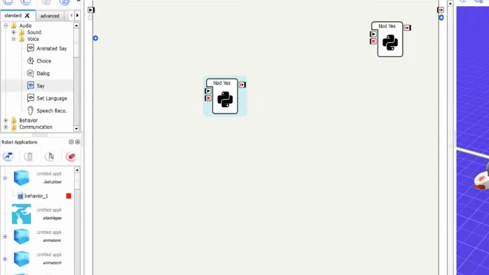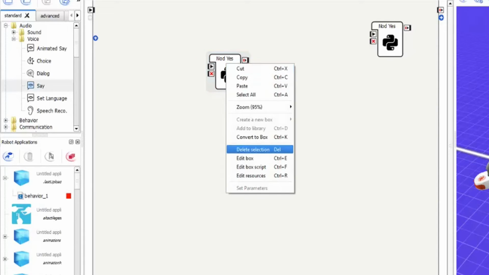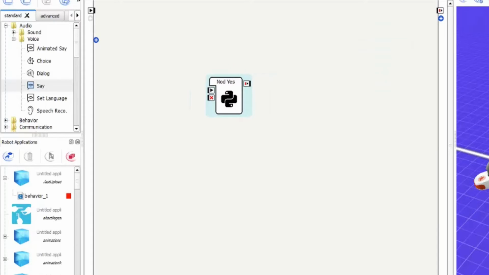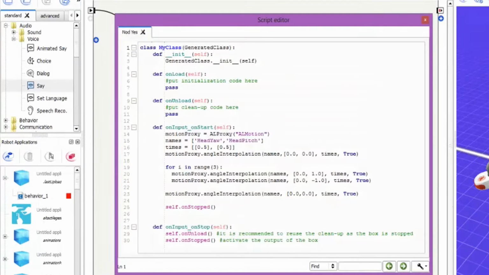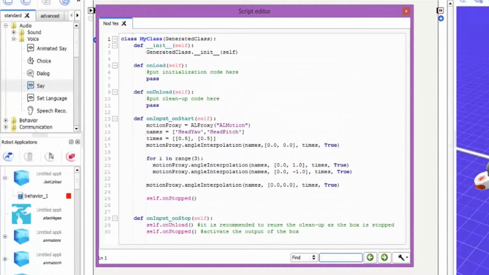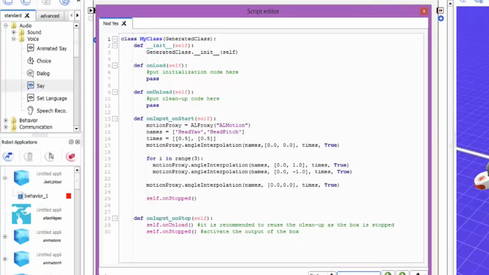Now, I've already made one over here, because you have to jot in a lot of code here, and what we should do is simply pause the video and jot in the code, so this video is not minutes and minutes long, and it should be a faster way of doing things. So I'm just going to delete that one. Here's one I made earlier. I'm going to connect the box up, and click into it. If you pause the video now and write this into the Python box, give it a few minutes, and then restart the video and we can carry on, because I need to write this in to test how it goes.